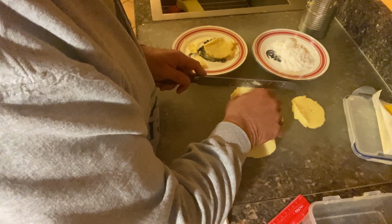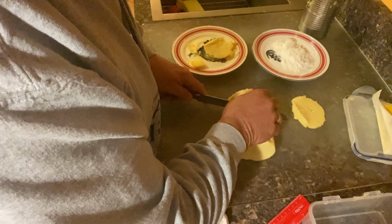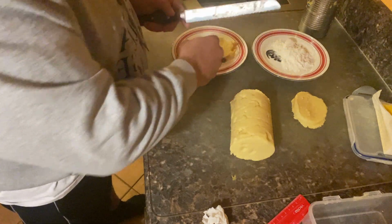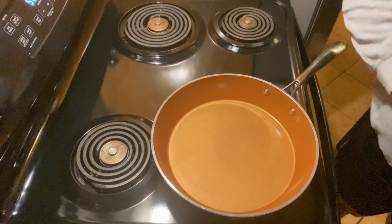So let me cut this up. I'll do one more here. And then this one you can just press down. You don't have to cut, really. Okay, so let me go through and get the rest of these cut here, and we'll come back and start frying them up.